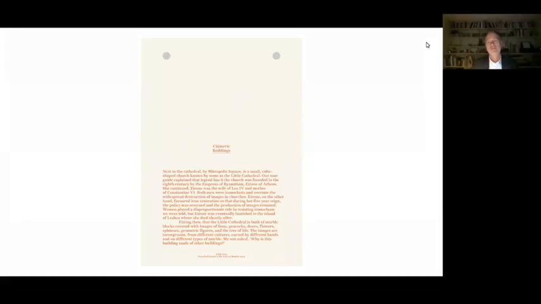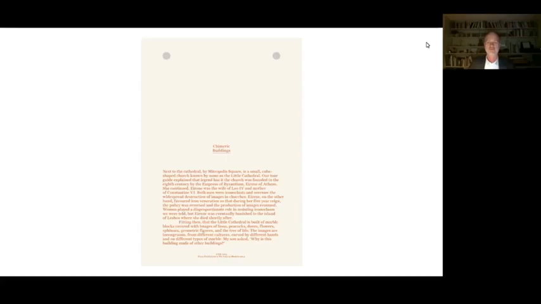Irene, she continued, was the wife of Leo IV and mother of Constantine VI. Both men oversaw the widespread destruction of images and churches. Irene, on the other hand, venerated icons. During her 5-year reign, the policy was reversed and the production of images resumed. Women, we were told, played a disproportionate role in resisting iconoclasm. Irene, however, was eventually banished to the island of Lesbos, where she soon died.